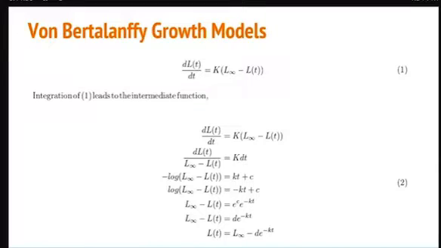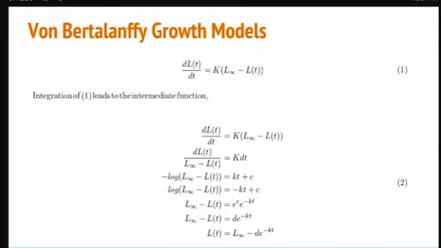It was noticed that the rate of change of the length of a particular animal under investigation at time t is directly proportional to the difference between L infinity and L of t. When it's directly proportional to that difference, we introduce a constant of proportionality, which is K. Now, equation 1 is a first order differential equation. That was a statement from biological theory.